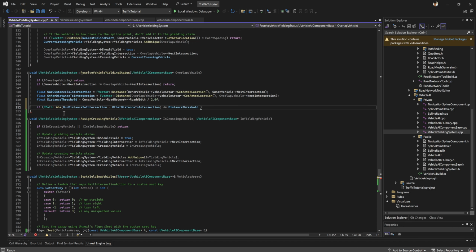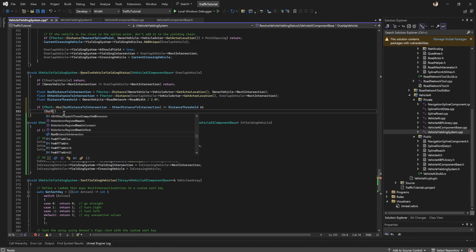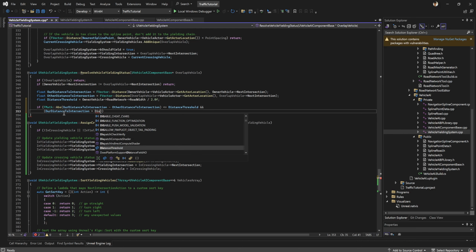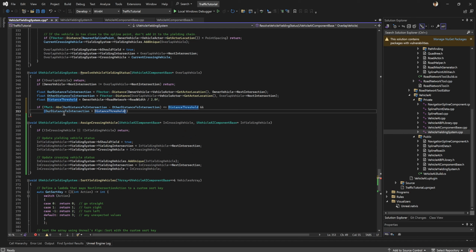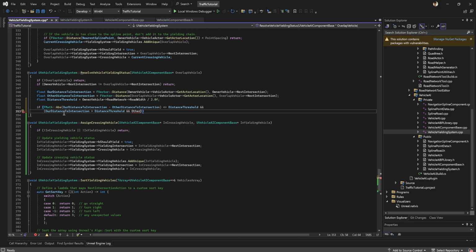and our distance to intersection greater than distance threshold, and the distance to intersection greater than distance threshold.